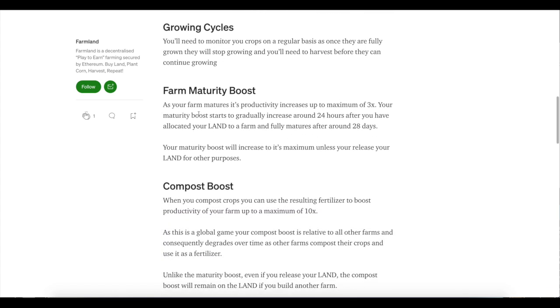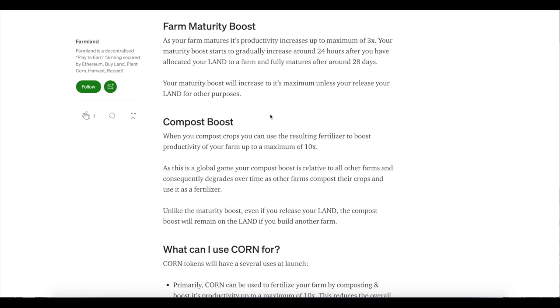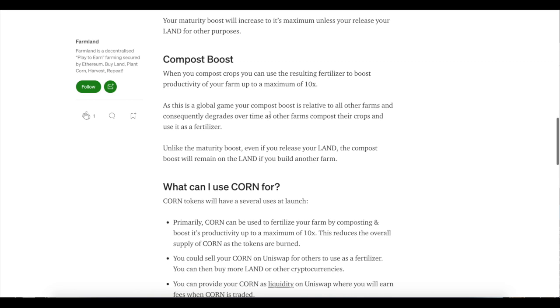With the maturity boost, this happens as you're staking your land for a longer time. After 28 days, you will have a full 3x boost. This basically increases the productivity of your corn. As long as it's staked there, you will have a 3x boost. As soon as you withdraw and redeposit, it resets the ticker. I've seen this happen with different coins as well, like Ampleforth with its Geyser, and Alchemist with the Crucible. They even go up to like a 10x.